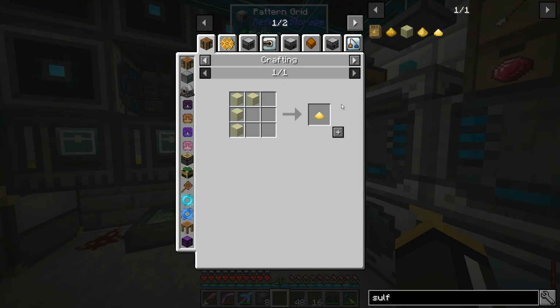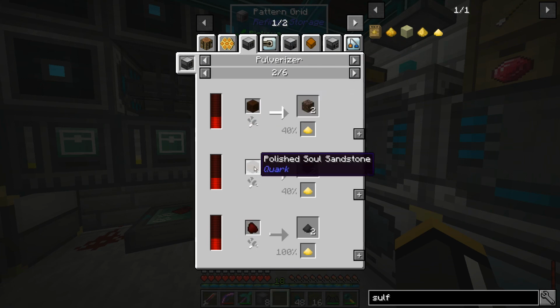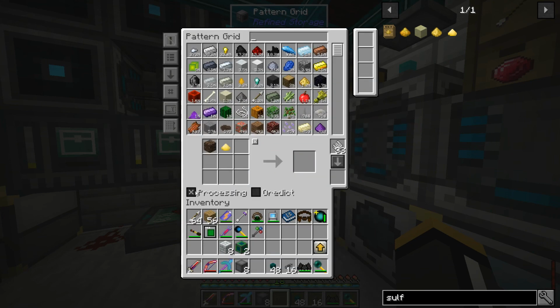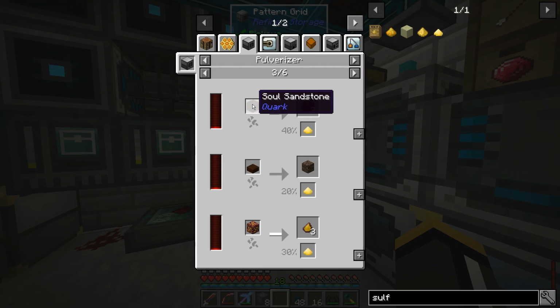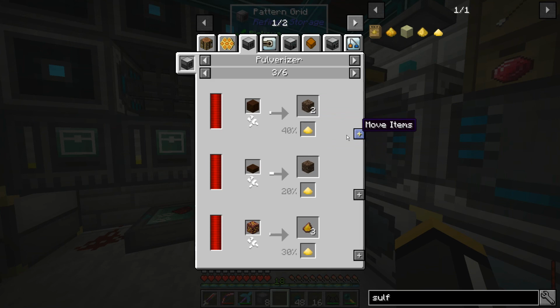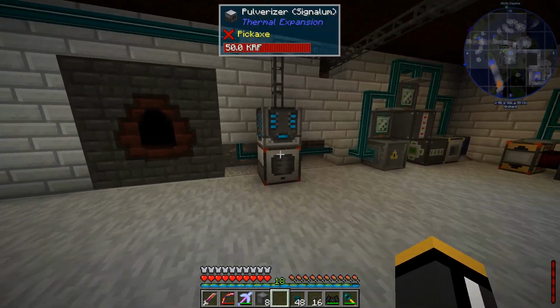Set up the recipe for sulfur, and we're going to do the pulverizer recipe for soul sandstone, not polished soul sandstone, just regular soul sandstone. And we have to make this processing pattern, which means we have to do it all over again. All right, soul sandstone gives us 2 sandstone and a sulfur, 40% of the time, except it's going to be 100% of the time now. We don't need to oredict. Okay, so that should be fine.